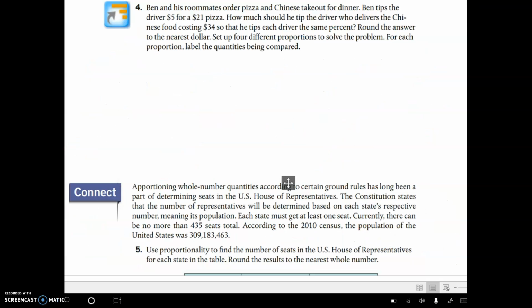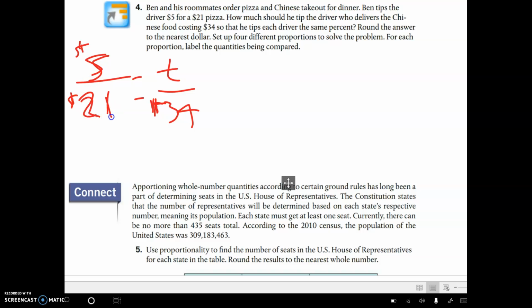Okay, so let's look at this one. They want to make sure that they're giving a proportional tip. And again, on a test I probably wouldn't have you write this 8 different ways, or 6 or whatever, but let's just solve it different ways and then we can set up different proportions. So one way to look at this is to set up a proportion. Some of you might have said, okay, well, let's look at what they did first. So they did a $5 tip for a $21 pizza. So then they must leave this kind of tip for a $34 takeout. So again, they're matching the tip over the total bill, tip over the total bill. And that just kind of made that worse. So maybe I will erase that and start over.